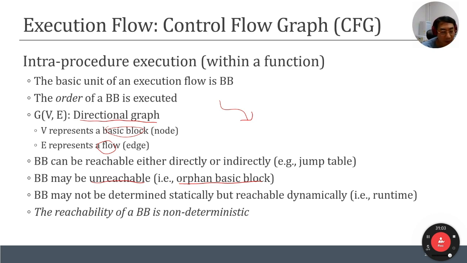For example, if you insert a certain input, then depending on the input, the reachability of a basic block can be determined. That's why we say that the reachability of a basic block is non-deterministic.